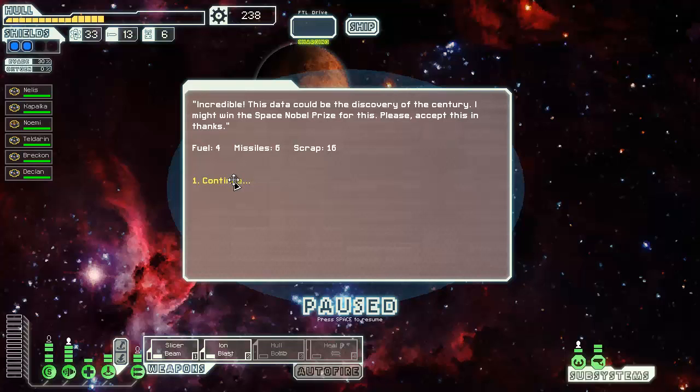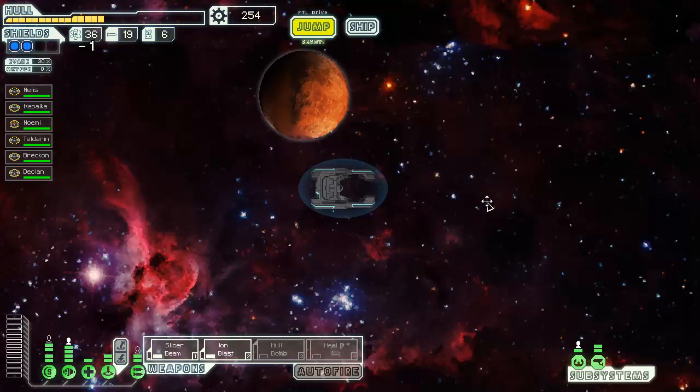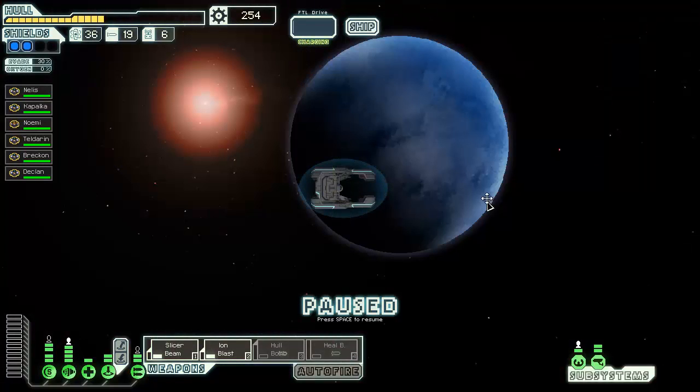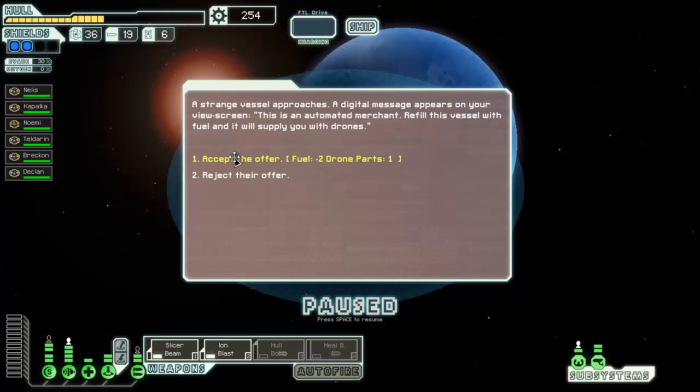Oh, it's to send a ghost one over there. Incredible, this data may be discovered this century. I might win the Space Nobel Prize for this. Please accept this and thanks. Thought I was gonna get another ghost crew. You can jump to next sector.